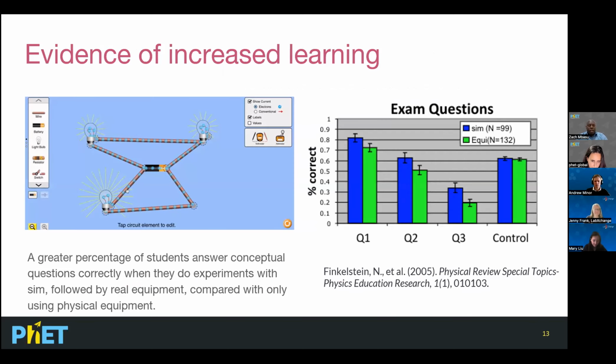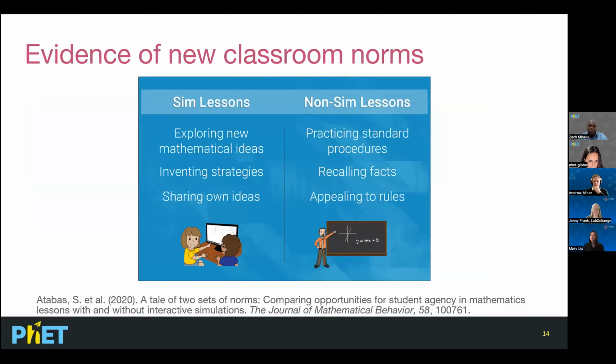Now, based on extensive research, these simulations are also designed to promote active learning. They're designed to promote an inquiry-based approach to learning. And this has been proven to lead to deeper understanding and also improved retention of knowledge as they interact and learn through these PhET simulations. Also, based on evidence, the simulations have been known to change the norms within the classroom.